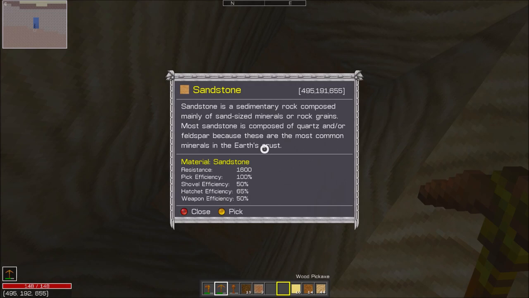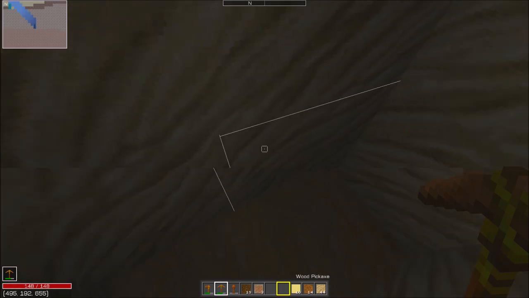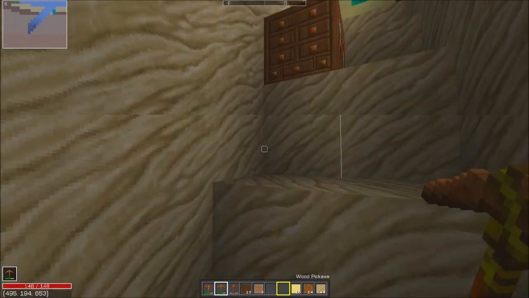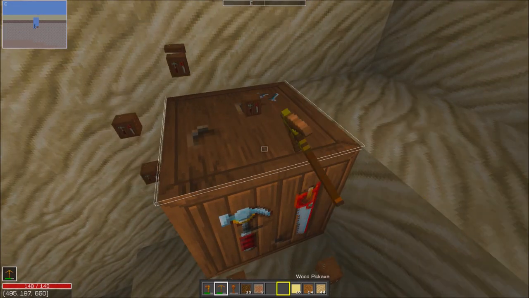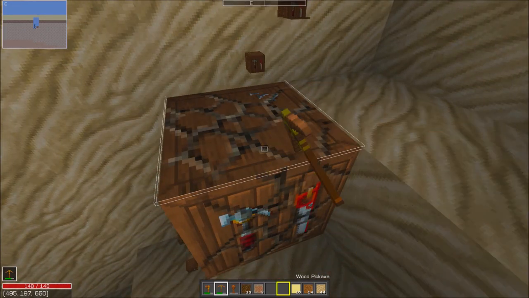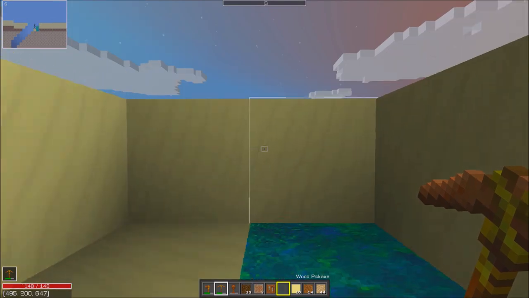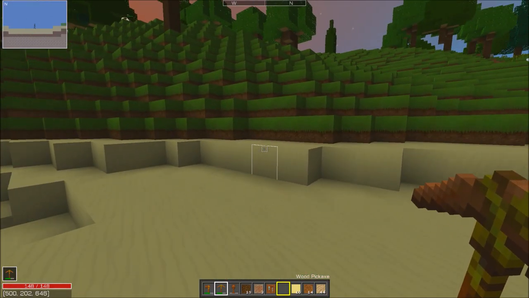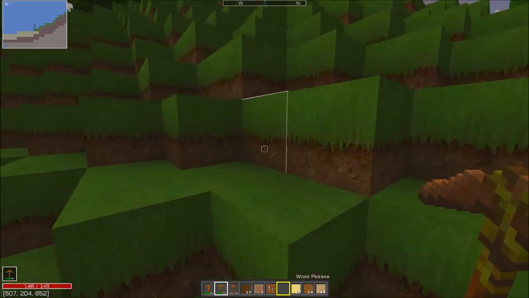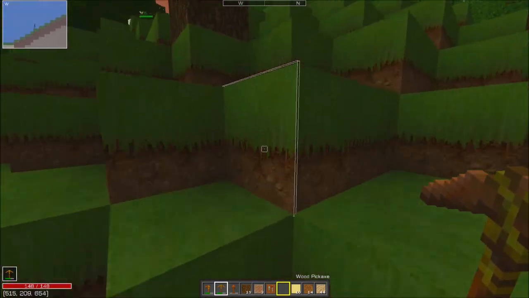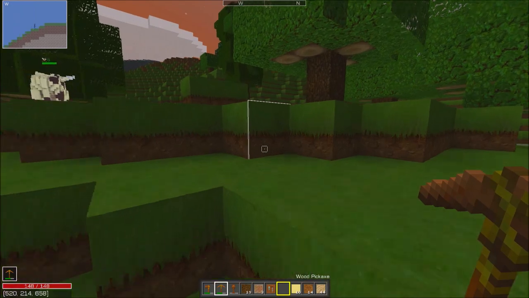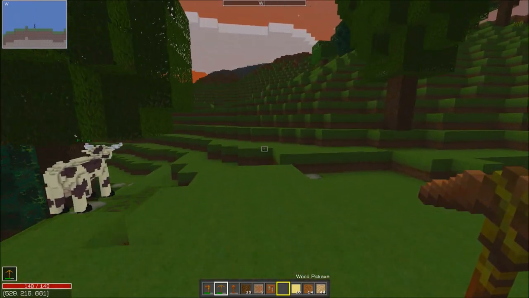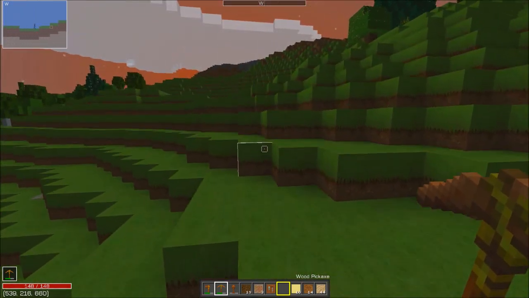Alright, so I've made a monumental error in thinking and realizing that sandstone is actually below clay, and not basalt. Yeah, I got a lot of stick in the other series for saying basalt instead of basalt. Oh, it's going nighttime. Well, you know what? We're just gonna have to risk it for the biscuit, because I need some basalt so I can get iron bricks, or iron bars. And I know the basalt is on the top of the mountain here, so I'm gonna go ahead and get that.